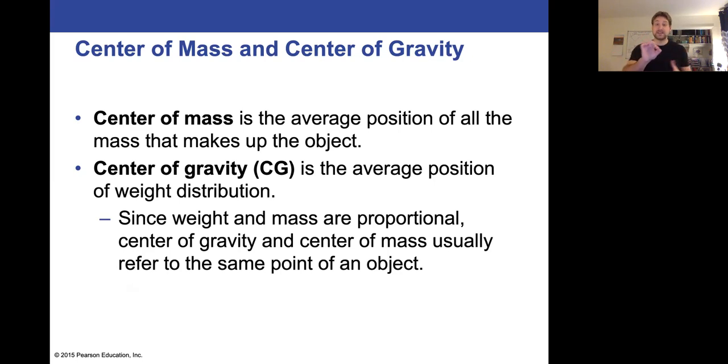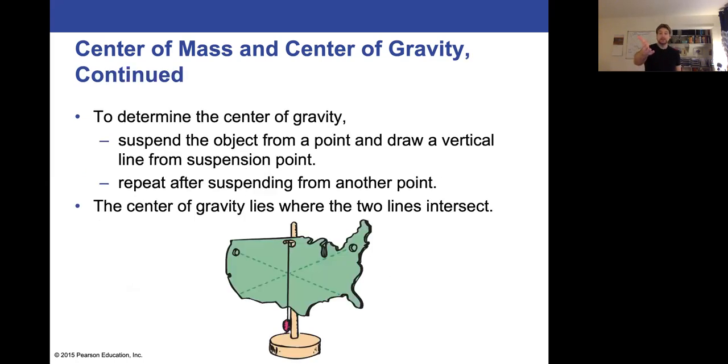And in that case, the center of mass isn't actually in motion. So it doesn't really look like circular motion, but it is rotation. So that's why we talked about both. But if we wanted to talk about the circular motion of an object about an axis through the material of the object, it's the center of mass that tracks that circle for us. We know this already. To determine the center of gravity, suspend the object from a point and draw a vertical line.